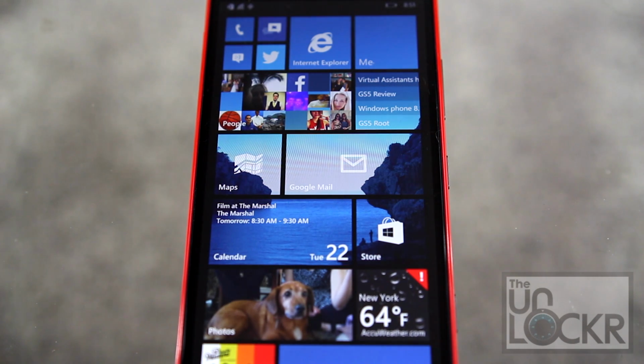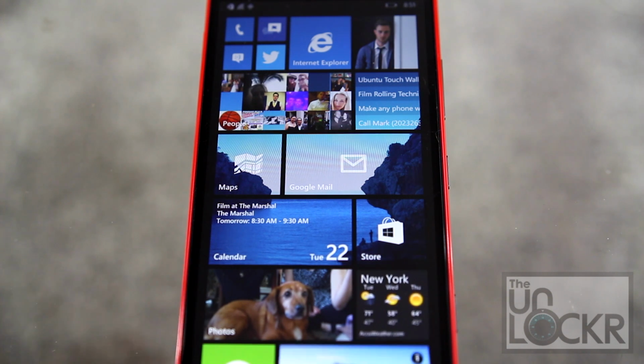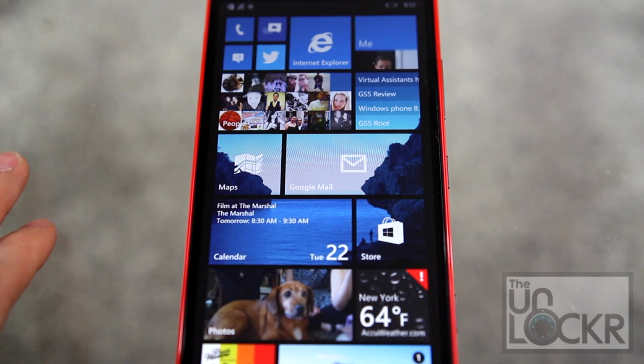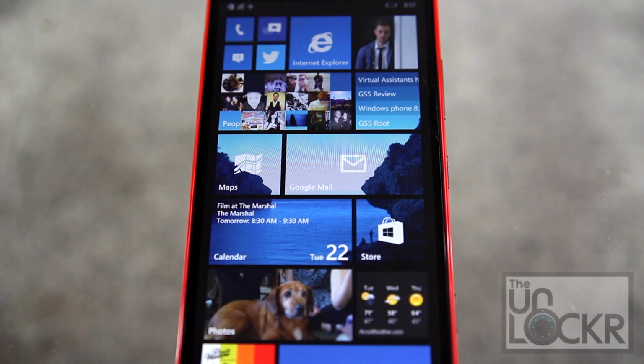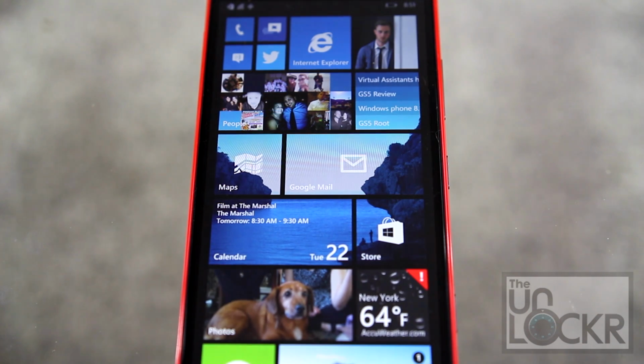Other than that, you also have Windows theme syncing. So anything that you do to your theme here will also, if you have it set up, change things on your Windows 8.1 computer as well, or tablet, etc. You can also back up your start screen so that if you ever lose the device and get another one, or say you switch to a new Windows Phone, it'll ask you if you want to set up your start screen, this screen here, to be the same as it was before, and it'll automatically throw all of that back together.